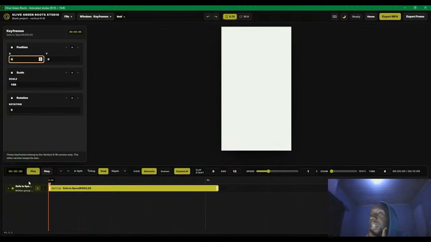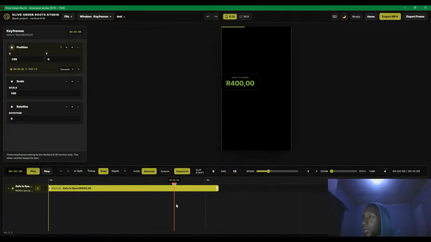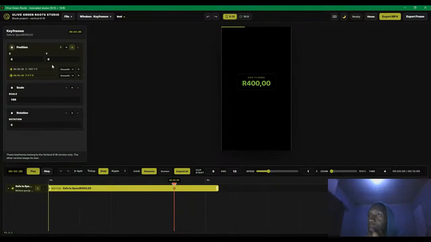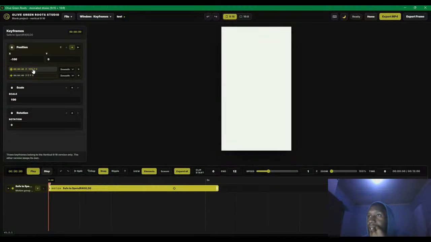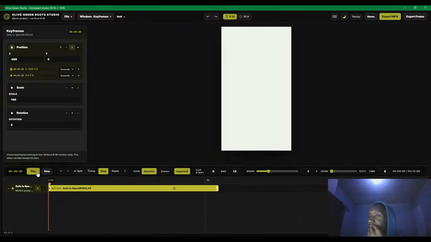We're going to say at the beginning of the animation, x is negative 100, right? And then we're going to add that there. And then we're going to say somewhere around here, we're going to make it 0. All right. There we go. And we can actually go in here and say, instead of negative 100, let's make it negative 500, right? Because it looked like negative 100, it was still showing. But now we have an animation of it sliding in, right?